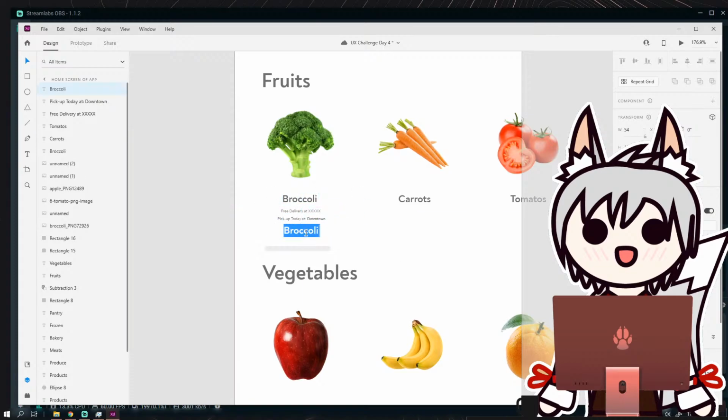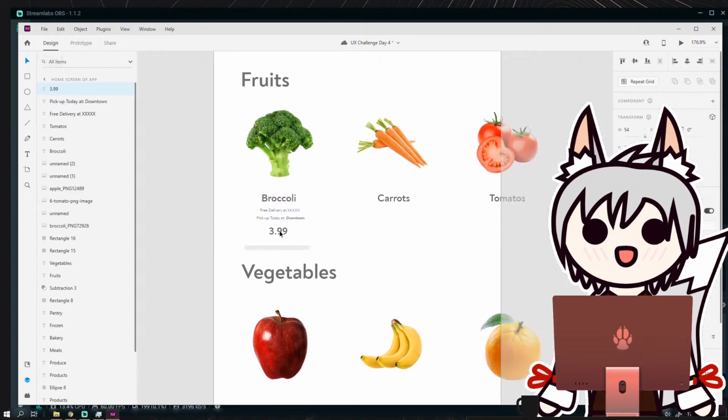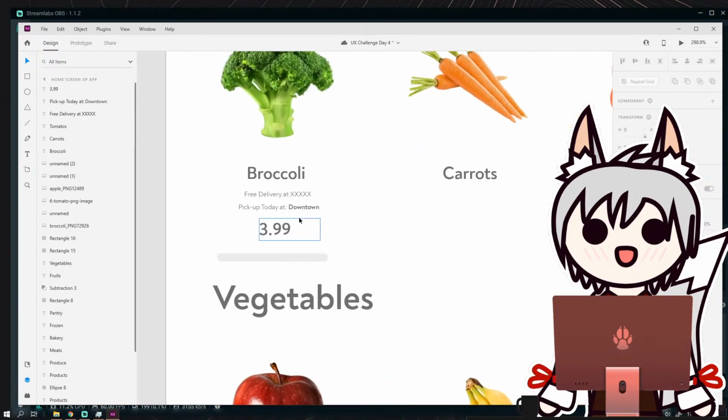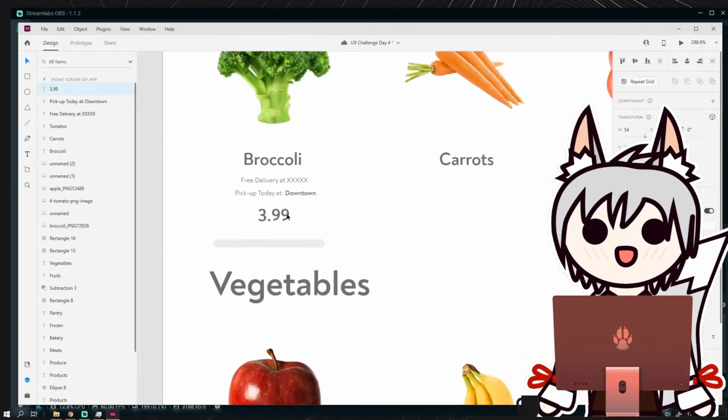And now let's go ahead and do 3.90. I don't really know how much they cost. I'm just going to put that. I want this to be bolded. Oh, it's already been bolded.